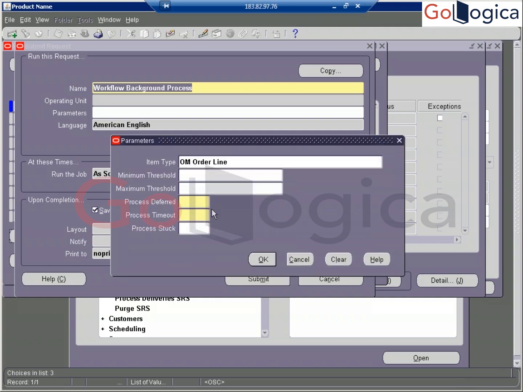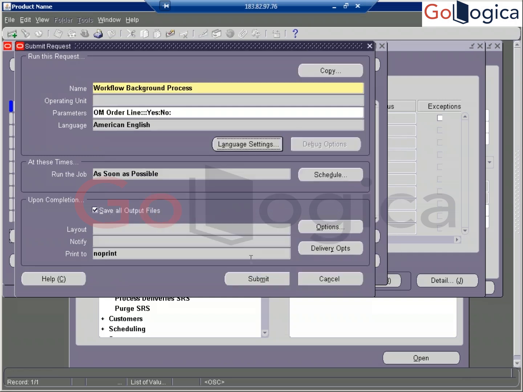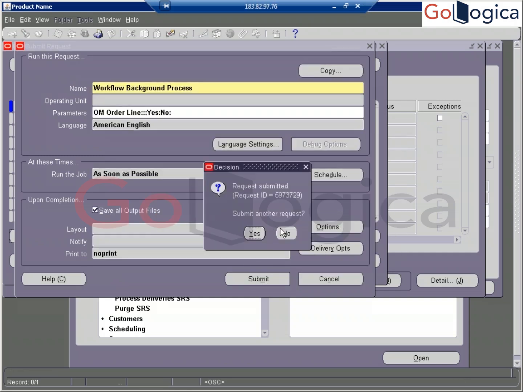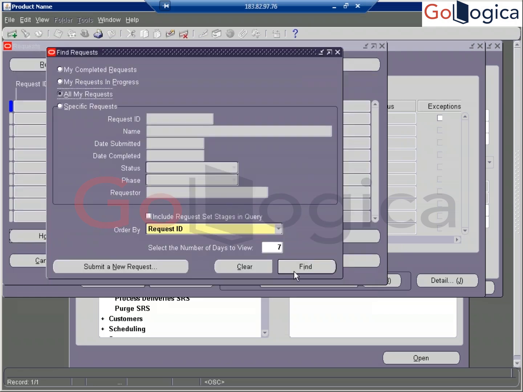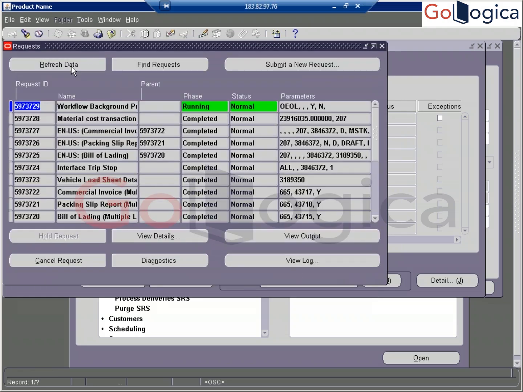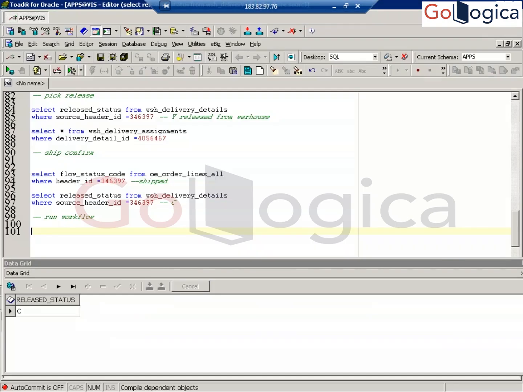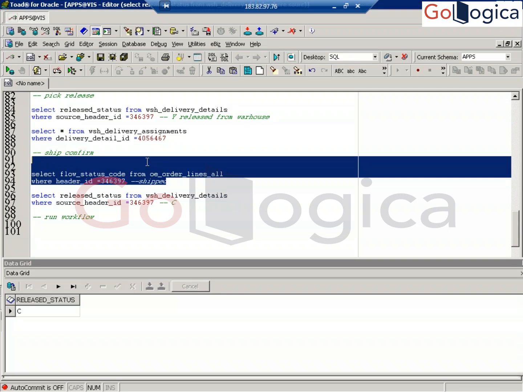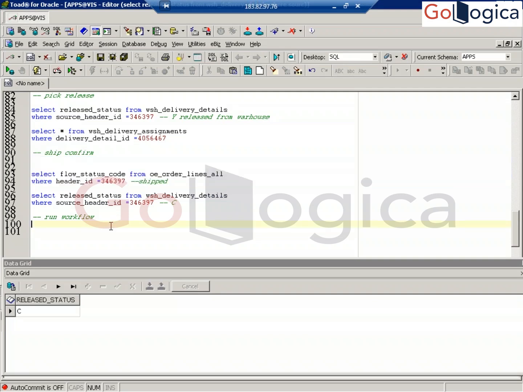You can submit this, click on No. Fine. So now the workflow background process runs. What is the line status? Closed. Confirm, it's closed.